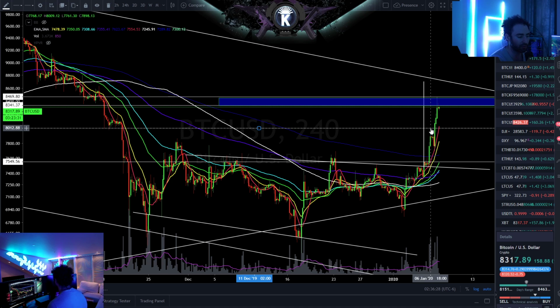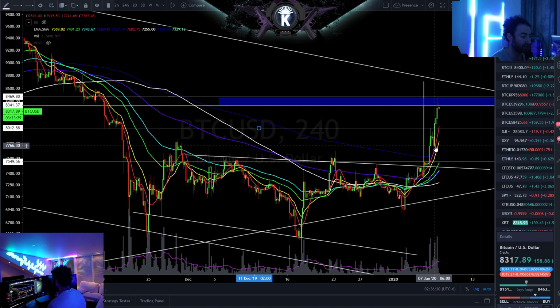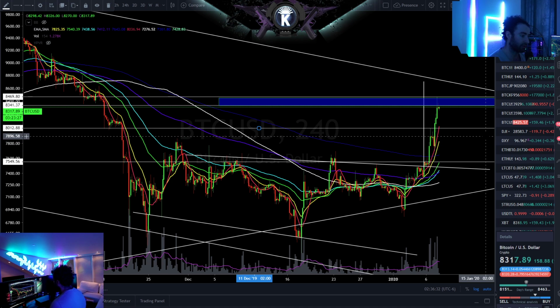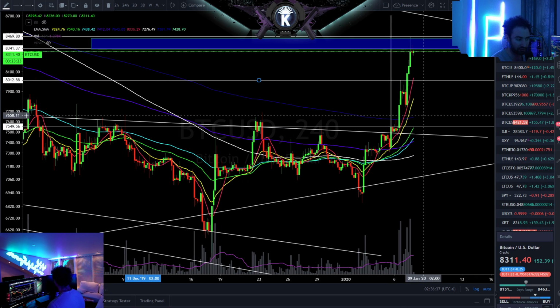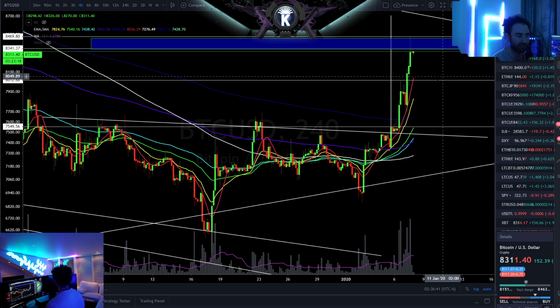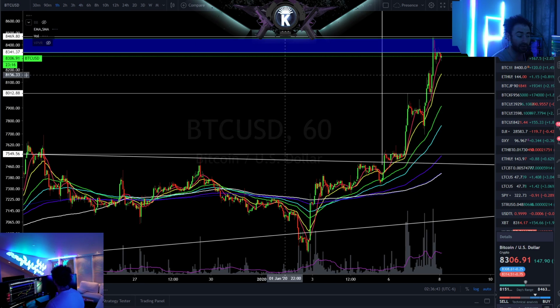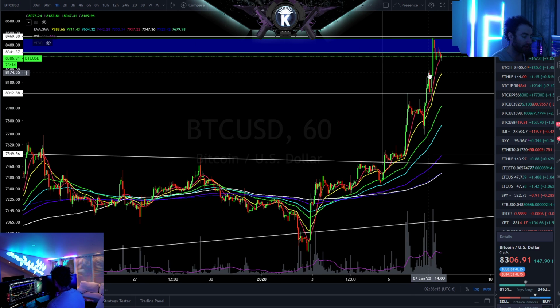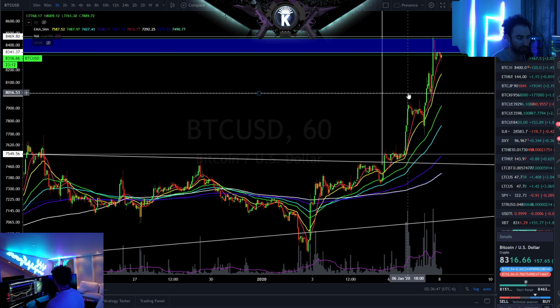Anyways, yesterday we were right around here. I said that we were likely to pull back down to about 7,750 to 7,150, and then as long as we bounce from there, I'd still be overall bullish. We had a phenomenal bounce. This is exactly what I was looking for. A nice bullish engulfing candle on the lower term timeframes, and then a fall through to our next target, which on the lower term timeframes was the 8,150-ish region right here, which did provide another short-term pullback, retested the prior high.